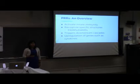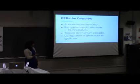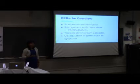Pattern recognition receptors can activate innate immunity by sensing two kinds of molecular patterns. These include pathogen-associated molecular patterns, or PAMPs, and damage-associated molecular patterns, or DAMPs. The detection of these molecular patterns then triggers downstream signaling cascades, which leads to the upregulation of genes that encode for molecules such as cytokines, which are essential to the inflammatory response.